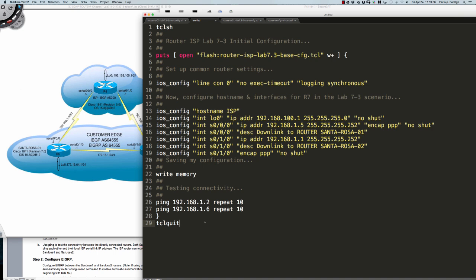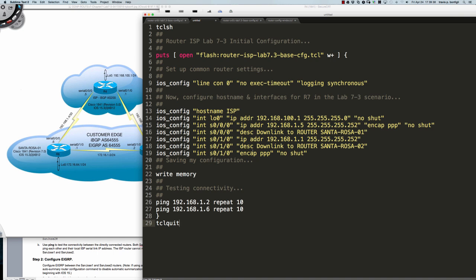So check your IOS to see if it's supported, but this is a fantastic way to not only automate tasks, but when I deploy routers and switches, I make sure that I have a Tcl script that will wipe the router clean, that will rebuild the entire router from scratch with the deployed config. And that way, if anything goes wrong, we can quickly get the router back to a well-known state, right?